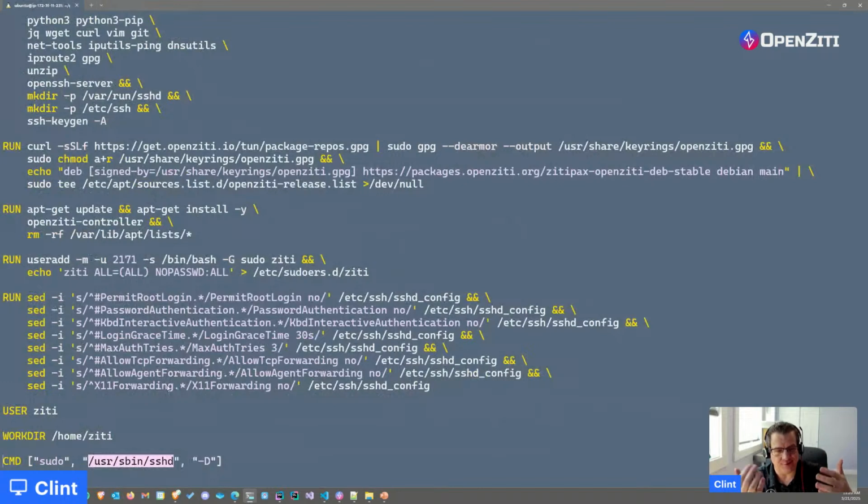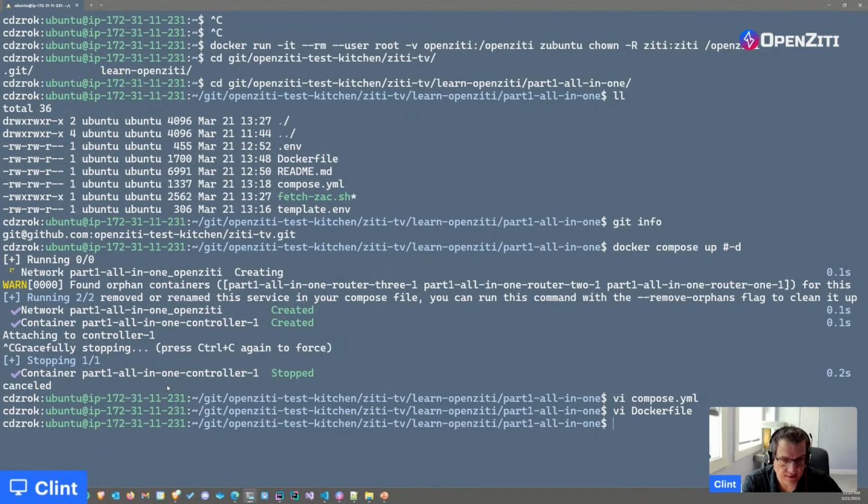The reason it does this is because we're going to SSH to this machine. Well, I'm going to, not you. If you want to, DM me, I can set it up. What's cool about this is I'm going to be running this inside of Docker, inside of a virtual machine that is somewhere else, right? And that Docker container will not have port 22 exposed. I'm going to SSH using Ziti into this machine. Now, obviously, to set it all up from the start and to do the demonstration, I have SSH to this remote machine, but this is not the one that my computer will be SSHing to. Hopefully that makes sense.